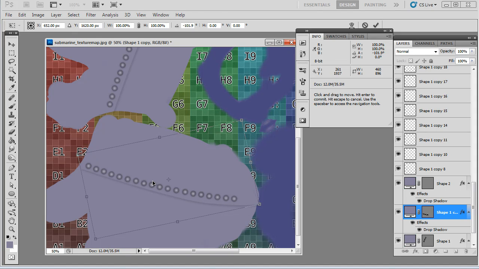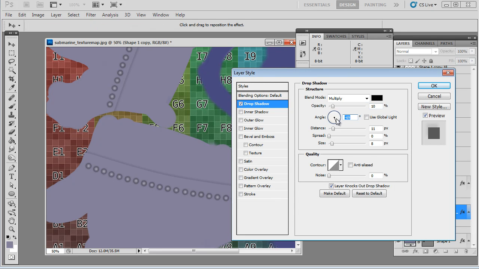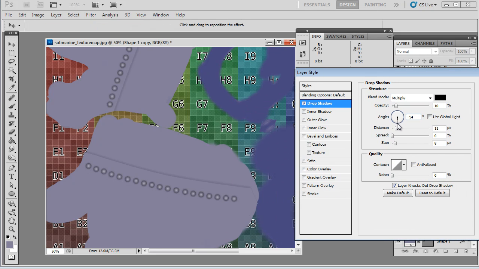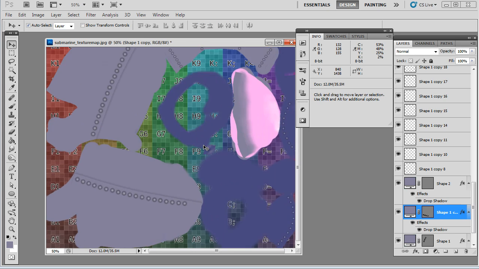We need to swap it to where it's going the opposite direction. So we'll, boom, there we go. Maybe. Okay, so now select this guy, move him a little further out. Okay, so that should look good.